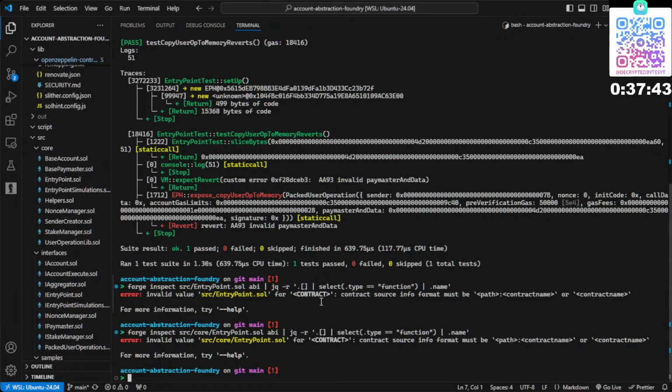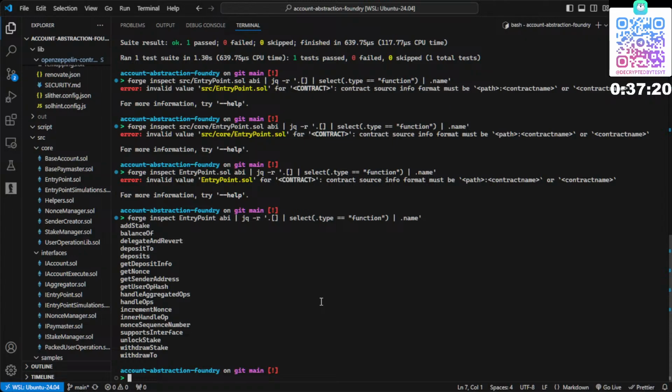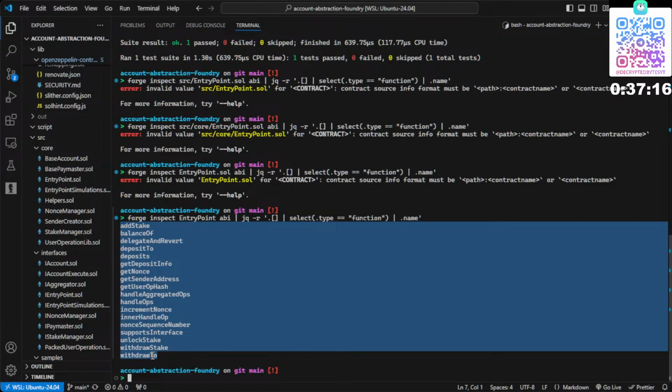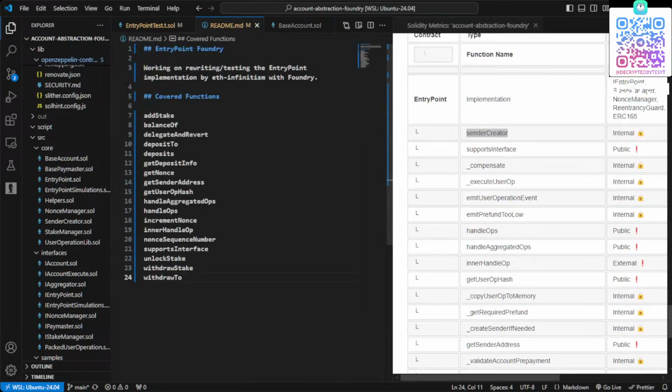Why entry point it works? Inspect. Can we just put entry point? Yes. Okay. Got it. Let's close this.